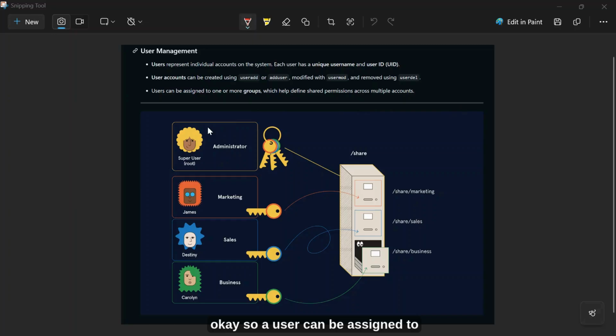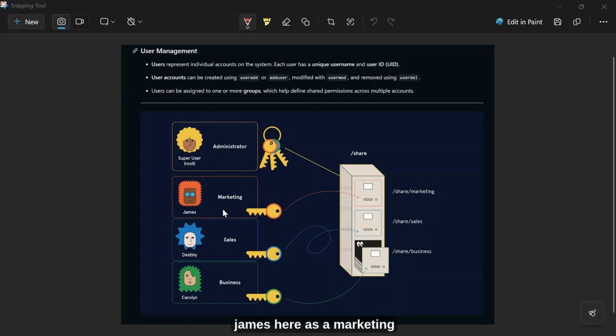Okay, so a user can be assigned to one or more groups. We already know what groups are. Groups are a collection of users, and here effort has been made to categorize these users into different departments. You can see the superuser, which is our sudo, as our admin.